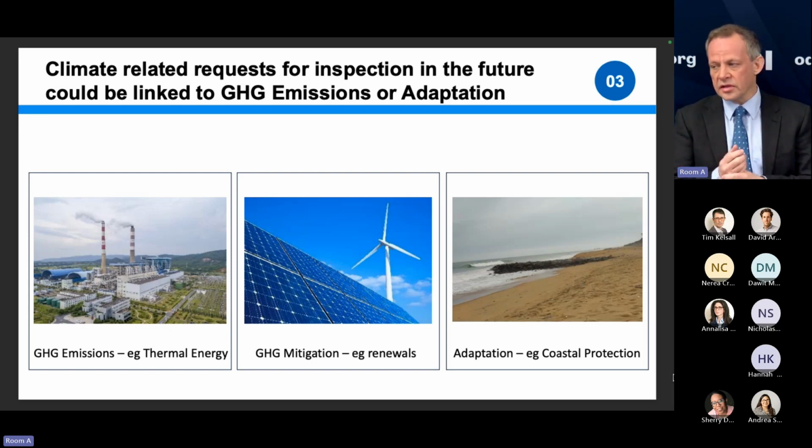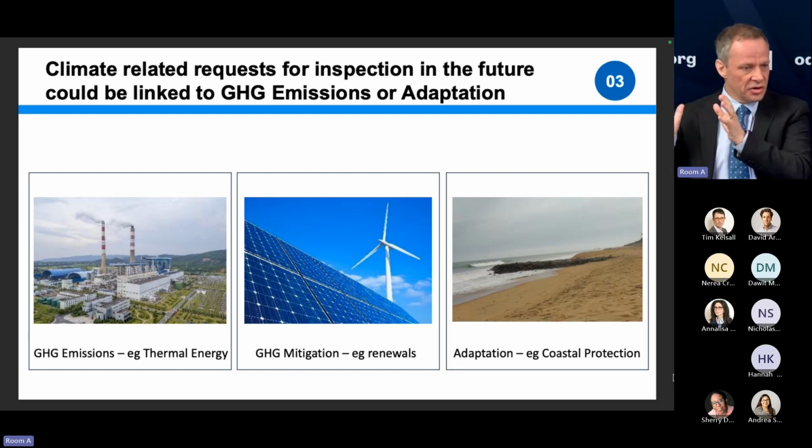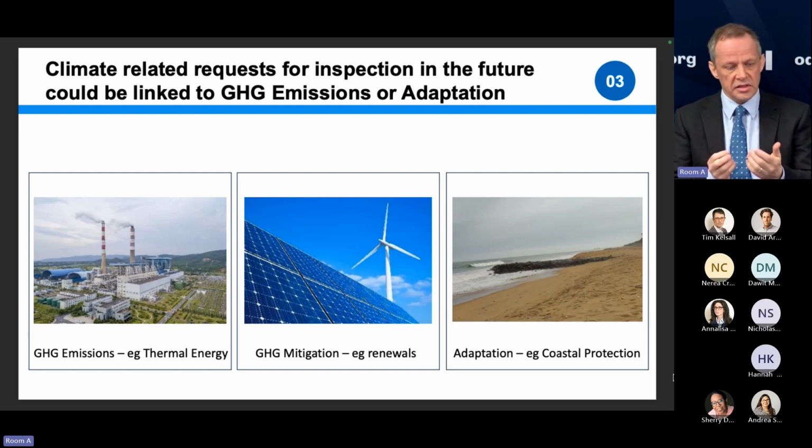So if we do get a request in that area, it's more likely to come at the end of everything else saying there's local pollution and I'm concerned about resettlement. And by the way, it has an issue on climate change, rather than it being climate change itself, because it will be difficult and maybe almost a test case actually for us to take one forward, because the harm and serious harm that we have to make the case for to actually take things forward will be difficult to make, being the relatively small amount of greenhouse gases that the plant or whatever it was actually making in that local area. So in reality, we're more likely to get cases around the other 2.